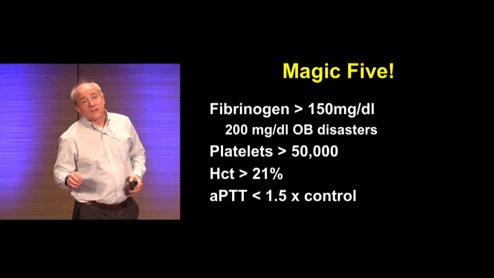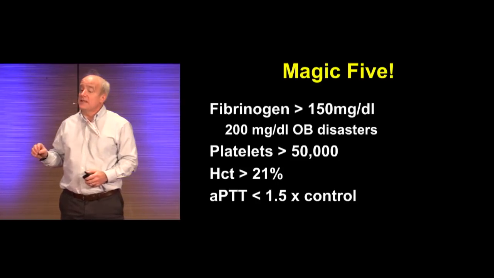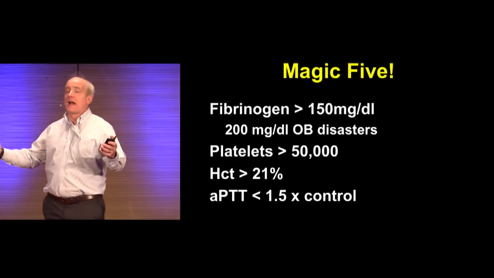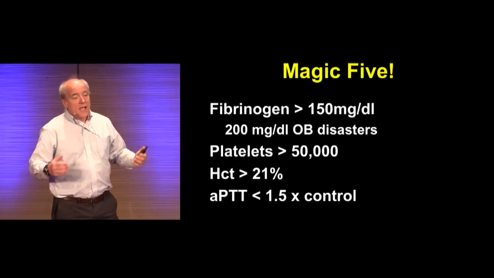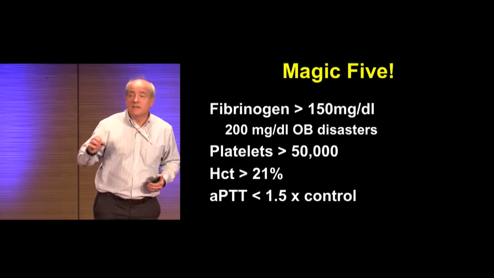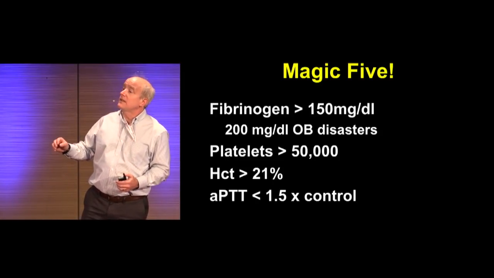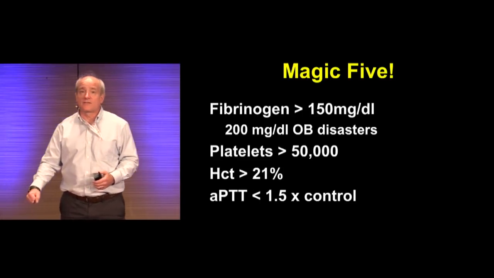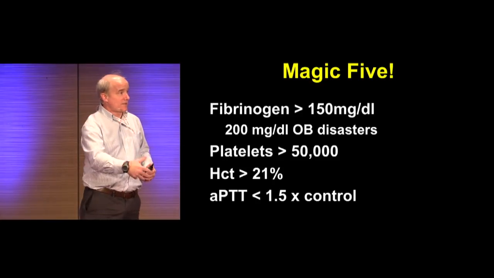Coagulation parameters are less well-defined, again, from some of these studies that were done in Seattle. I aim for a PTT under 1.5 times control. I don't aim for normality. I want it in the ballpark. And here's why I use plasma. In this situation, plasma is doing several things. Obviously, you're replacing the coagulation factors, and that's key. But you're also giving back inhibitors of fibrinolysis, inhibitors of coagulation.